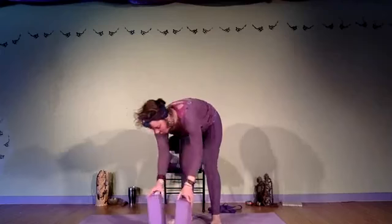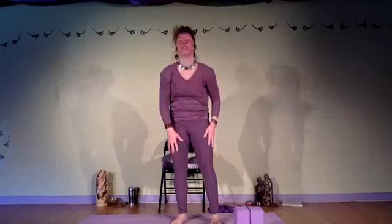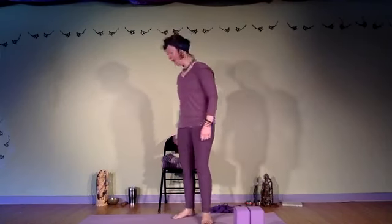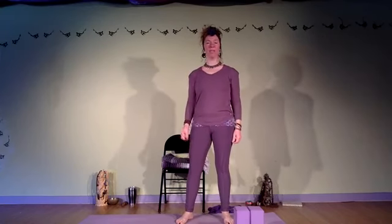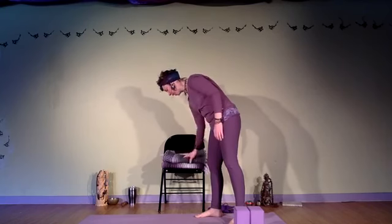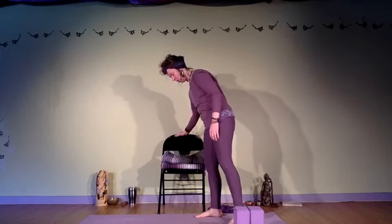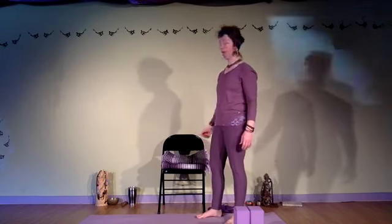From here, we're going to explore a little bit of Warrior 1 and Warrior 2. So you can do this from the chair. You can do it standing. I'm going to show it both ways. So, believe it or not, you get a deeper stretch a lot of times in the chair, especially if you have balance issues because of the way that the body is set up in this posture. So for this, I usually use 2 blankets, right? And when I've taught this in office or corporate settings, we don't always have a blanket, right? We just do with what we have.